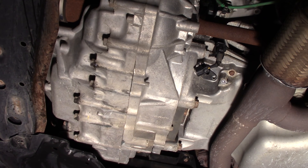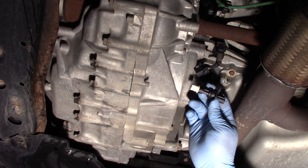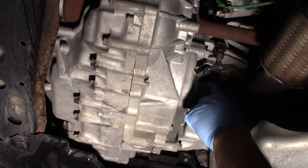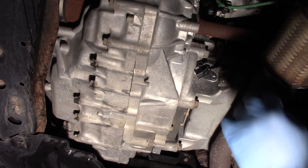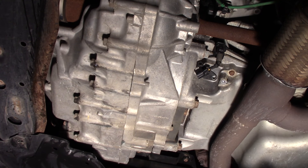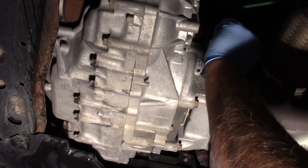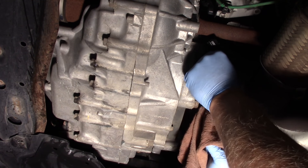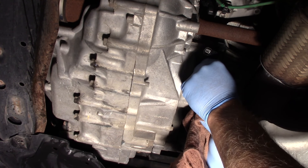We have to be careful here — you can see there's actually an o-ring that's just kind of holding it in place. We're going to expect possibly some engine oil to leak out as well. Remember, this is located in the engine oil pan, so I've got a catch pan below it. Make sure you grab a rag to catch some oil, and work it back and forth carefully so you don't snap it off in the engine block.